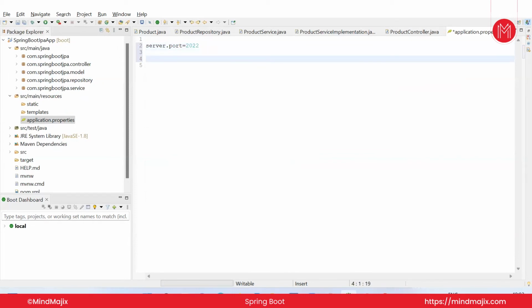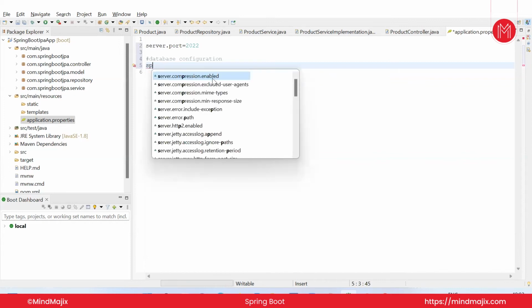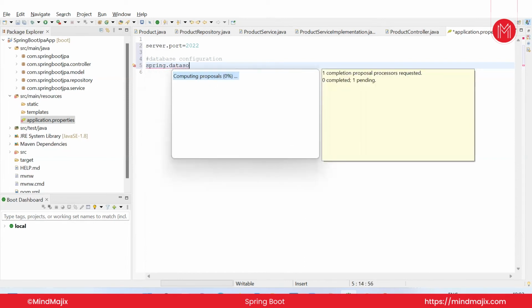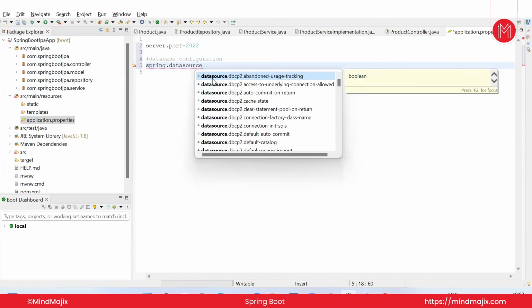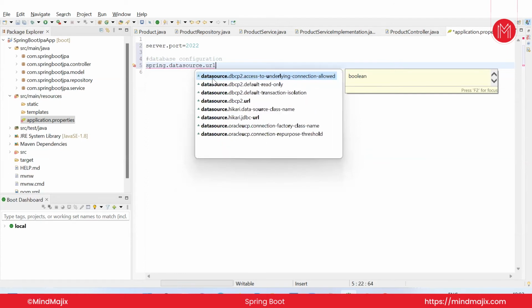And in the same way, I just want to pass some database configuration information. Okay, database configuration information. So database configuration information is nothing but what driver we are using, or what class we are using. I mean to say URL we are using. And after that, what is the database username, what is the database password, all this information we need to pass it. Okay, how to pass it? Database credentials, very simple, by just passing spring.datasource.url.